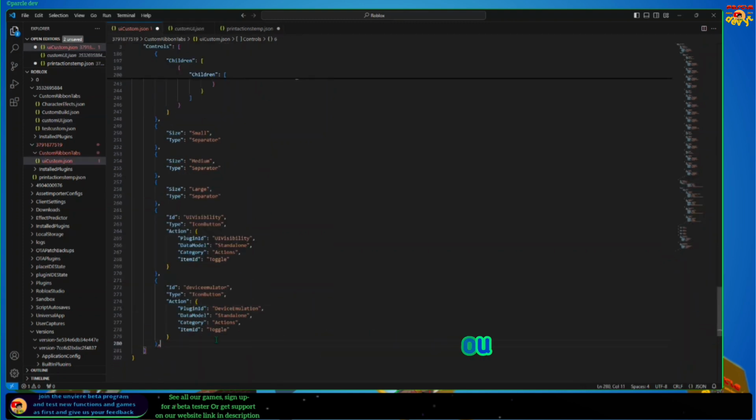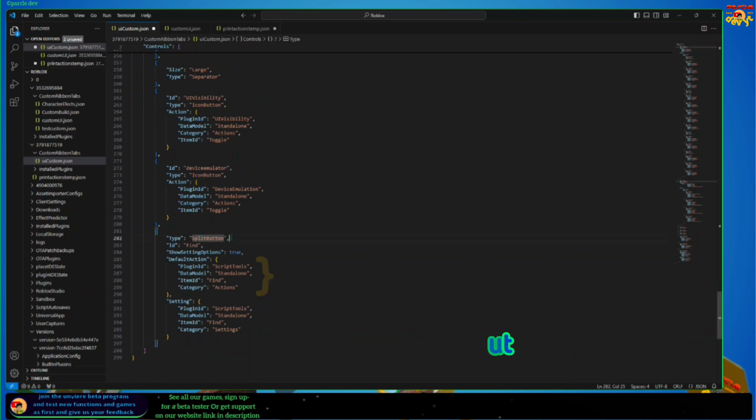Next, I show you how to make a split button. That's also a dropdown, but you can't really customize the default split buttons, you can only change the default action.